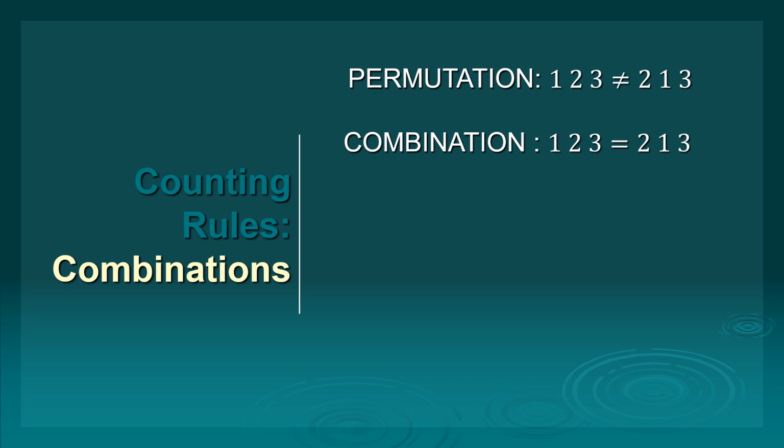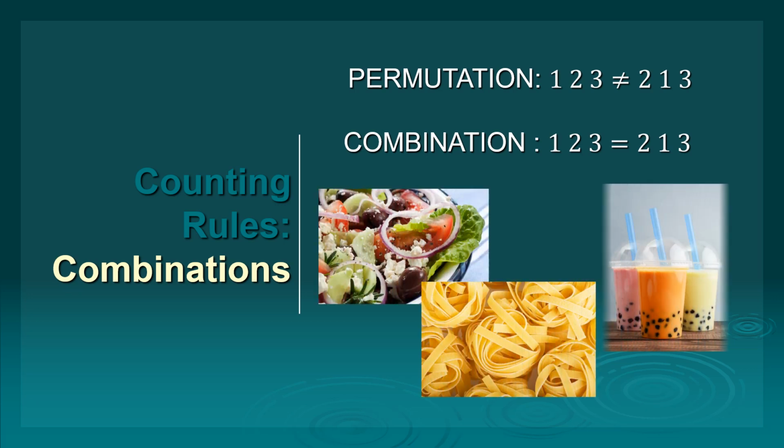For example, when we are given a menu, we see a list of food offered. But when we select our food, we can select first the salads or pasta or even tea, even if they are listed at the bottom of the menu. Does it lower your bill if you do that? Of course not. That's why the order doesn't matter at all.